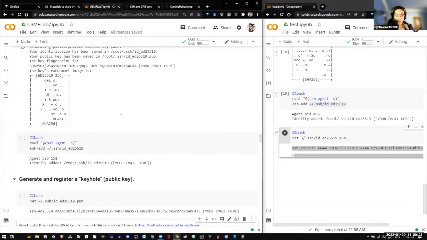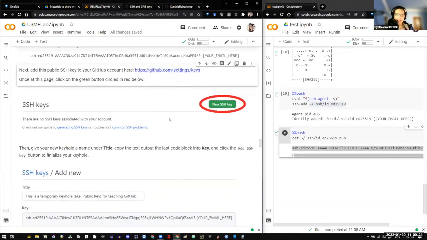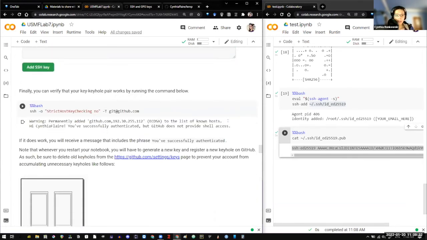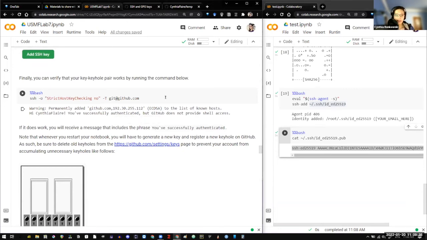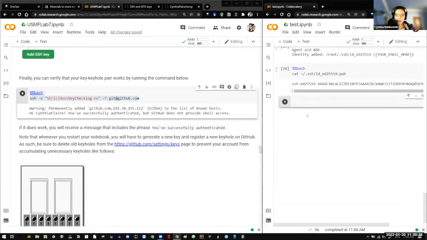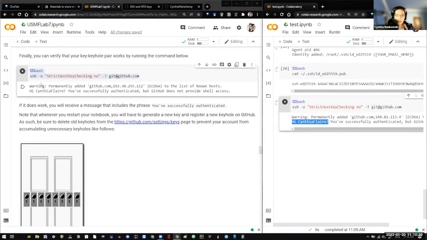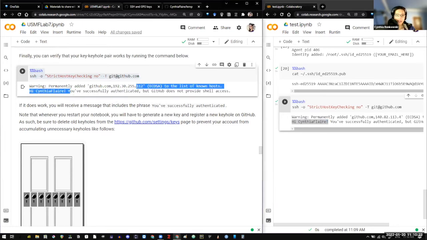Since the key is already stored in the notebook because you ran the previous commands, you're pretty much set to go at this moment. So these screenshots go over what to click, and you can test that all of this worked by running this command. It doesn't run any Git stuff, but it will tell you whether you are successfully authenticated and that your notebook can now connect to your GitHub account. So that's the message you get if you successfully do this.